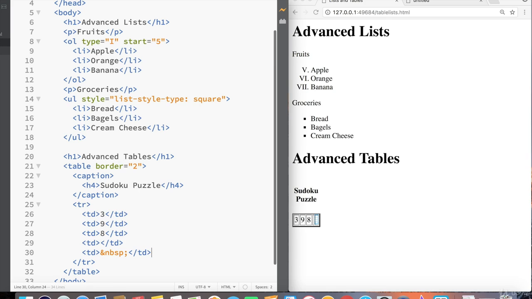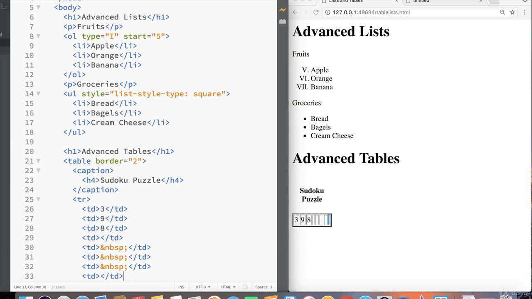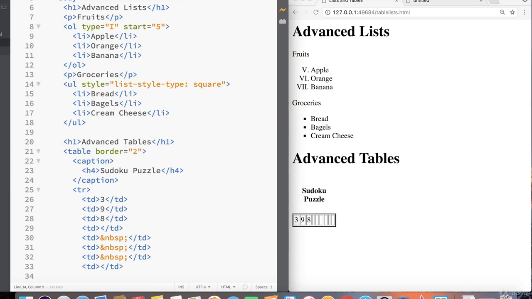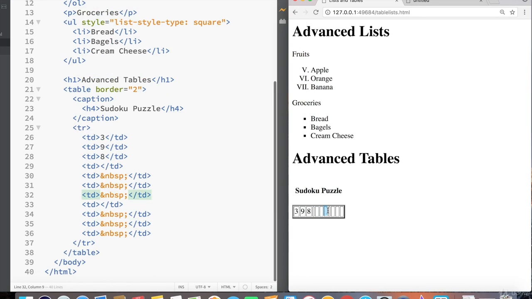So I'm just going to copy this and repeat 2 more times. Then I'm going to add an empty column again, and then I'm going to paste this 3 more times again. But notice that the spacing inside of each TD, maybe 1 non-breaking space won't be enough.